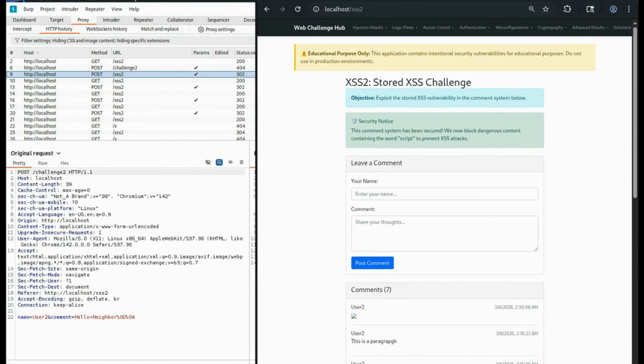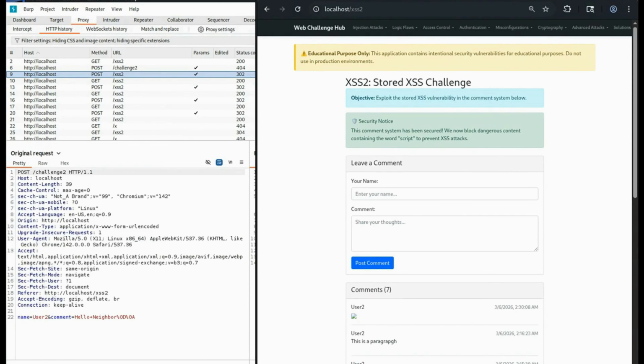So, the reason the protection failed is that the lab tried to stop cross site scripting by blocking only the word script. But cross site scripting is not just a script tag problem. It's about the browser executing attacker controlled input. And there are many ways to do that beyond using the tag script or the word script. That's why blacklist filtering is weak.